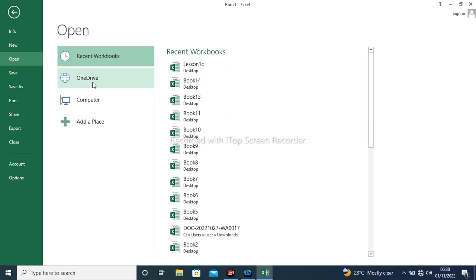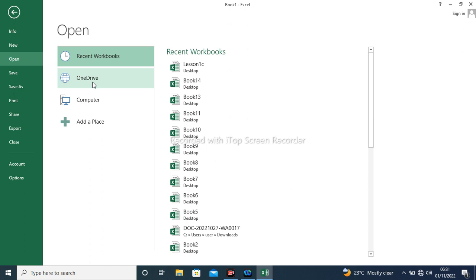This one, OneDrive, is a personal cloud or online storage space that Microsoft offers. It has the particularity of being unlimited, which means you can store there any amount of data you have. To use it, you should first have an account with Microsoft Office.